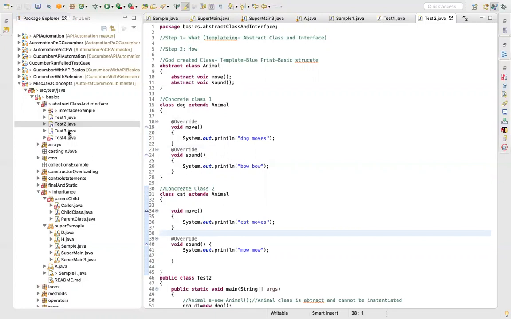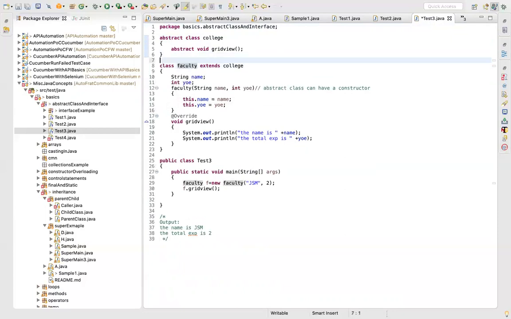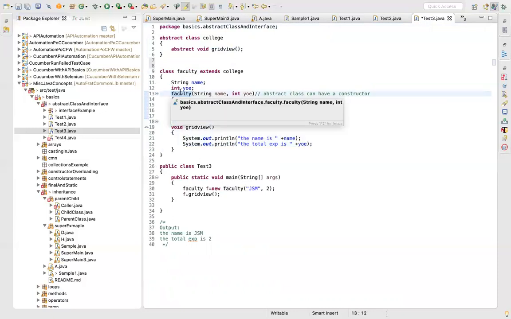Okay. Now I'll come to interfaces later. Let me just walk you through this abstract class example. So here, the same thing. If you notice, I have an abstract class. Then I have another class. This is a concrete class. The concrete class can have two things. It has to implement this. So it has implemented this, right? And it has overridden, but it can also have something of its own, right?